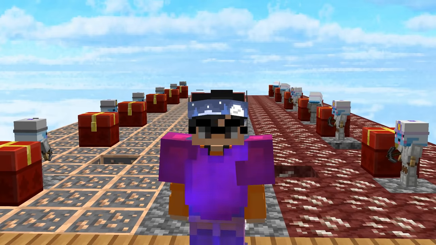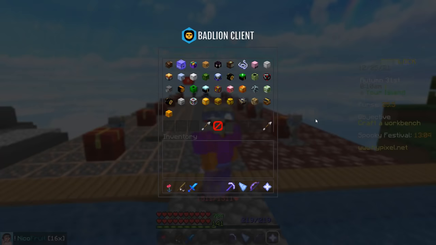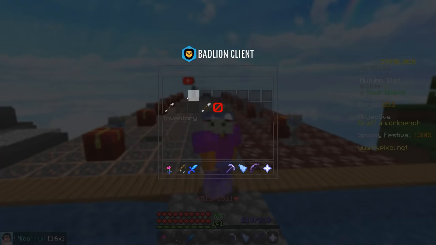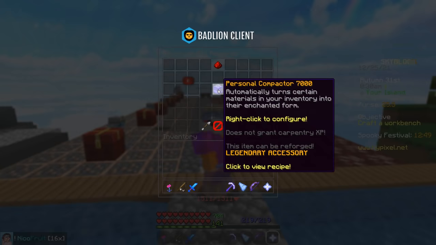I replaced my redstone minions with both quartz and iron, because the redstone minions already serve their purpose, and I have a pretty big accessory bag. I'm gonna have to fill this thing up before I place them down again. I even unlocked and crafted myself the personal compactor.